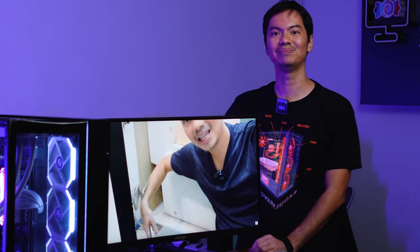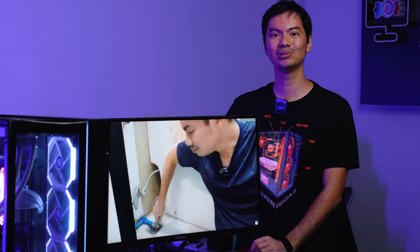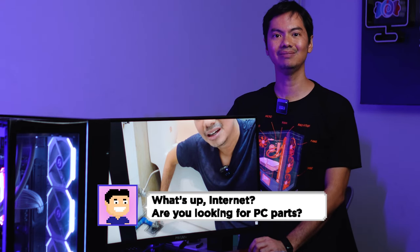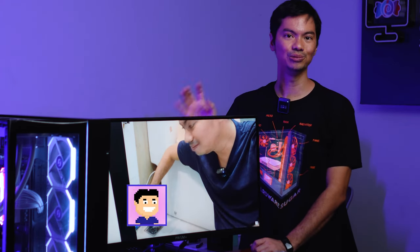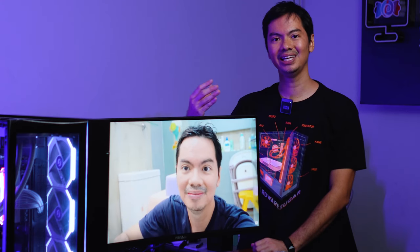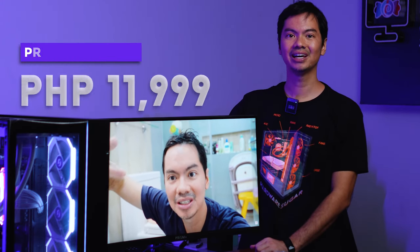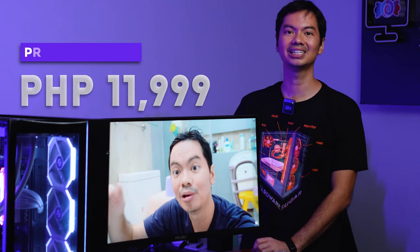The monitor will also remain on display at our shop, so if you want to see it in person and judge the quality for yourself, just visit Hardware Sugar. You can watch it play videos and, time permitting, maybe even play on it. Before, specs like this — 27 inches, 144Hz, 2K — were super expensive, but now they're becoming more accessible. This monitor goes for around 12,000 pesos, which is a little high but great value for money compared to everything else out there.